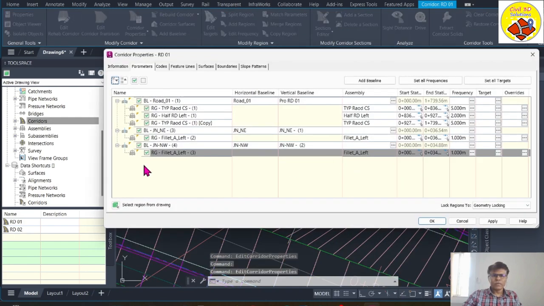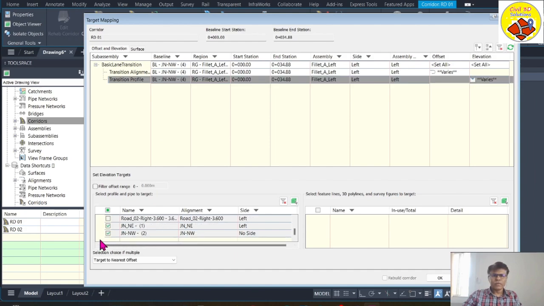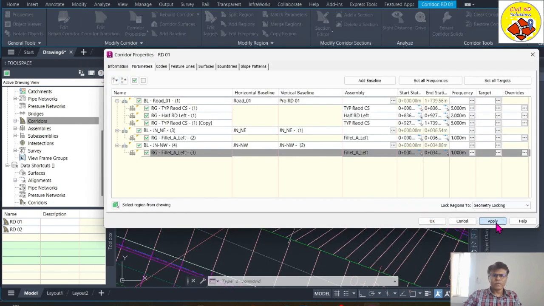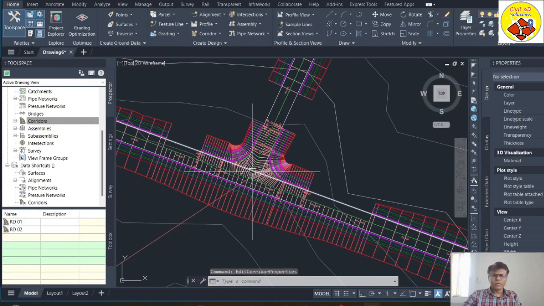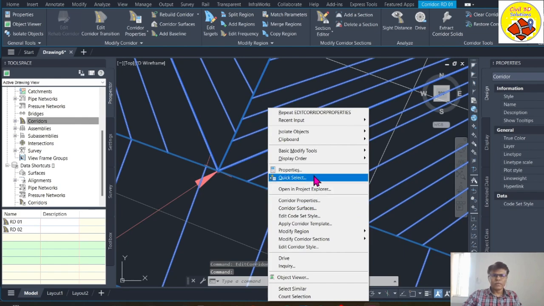Corridor properties, target, transition, proposed road 1, proposed road 2. Okay. Oh, okay. So, yeah, I know what the problem is.